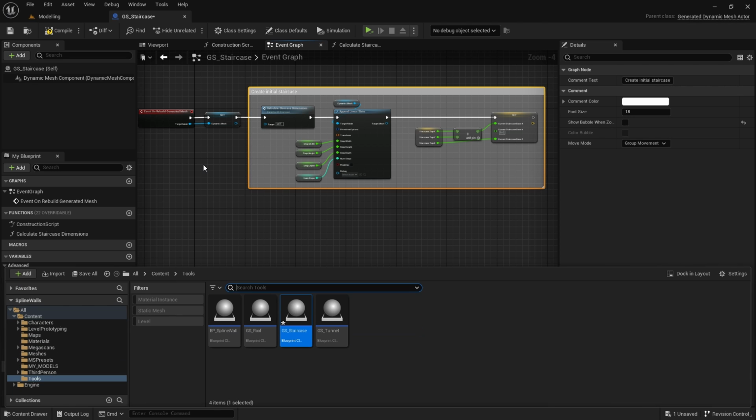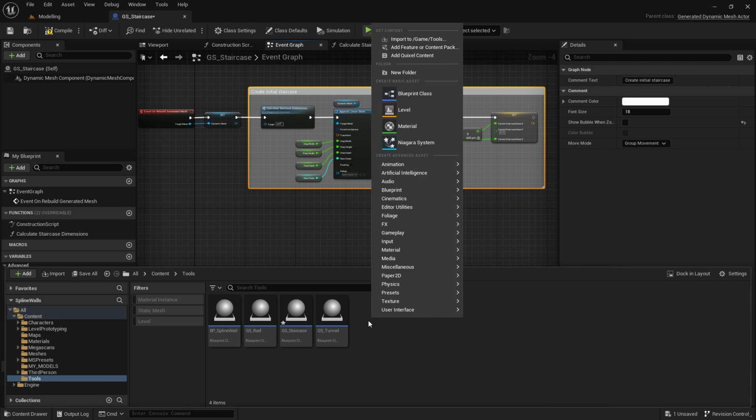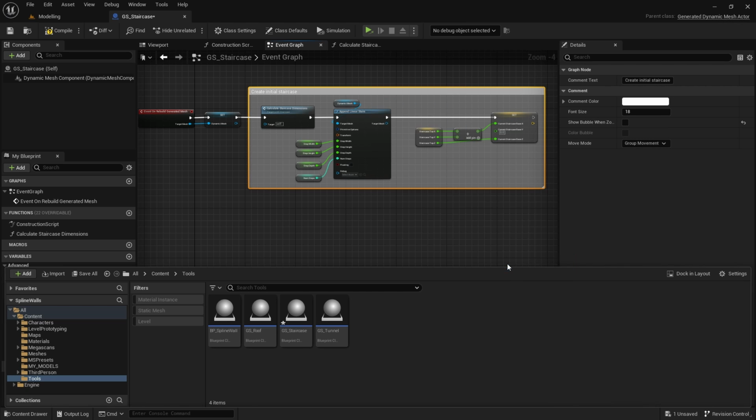So let's go into our browser, and what I need to do is just create a new enumerator to store the values for the directions. So right click, and under the blueprint section, choose enumeration, and I'm going to call it E stair direction. And open that up.